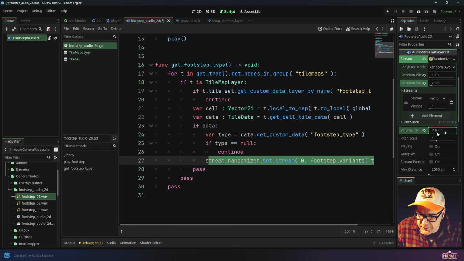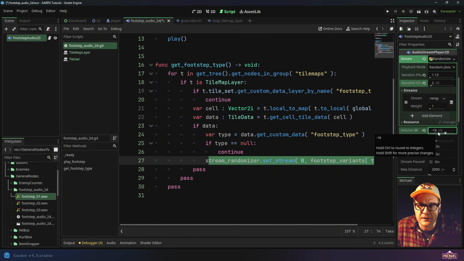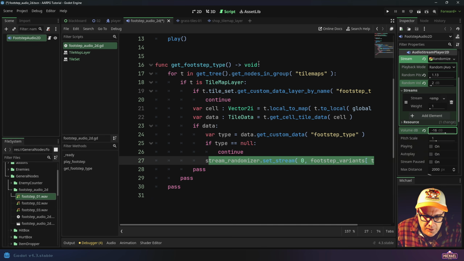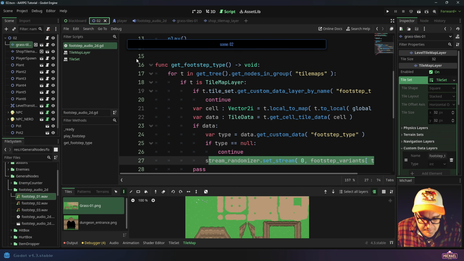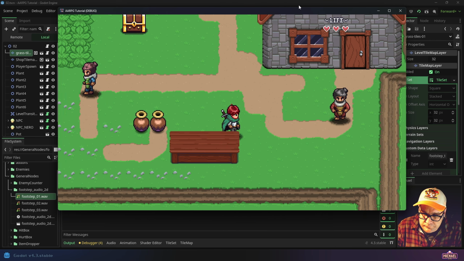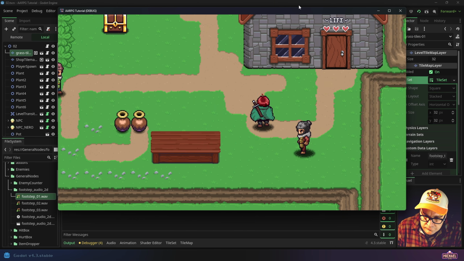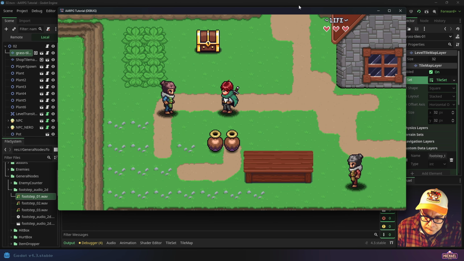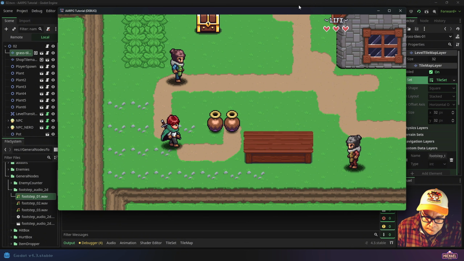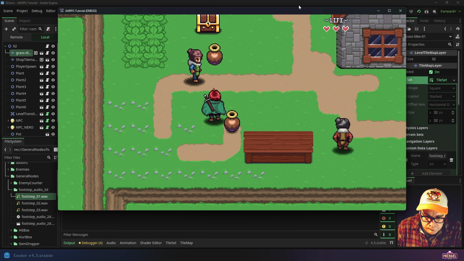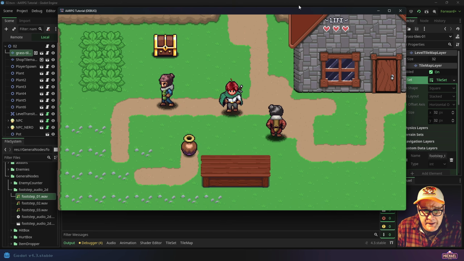You can play with this, but -16 is going to drop it significantly below the standard game volume of the other, like our sword attack and things like that. So if I save this and run the game once more, go to my special scene here. All right, I like how that's sounding.